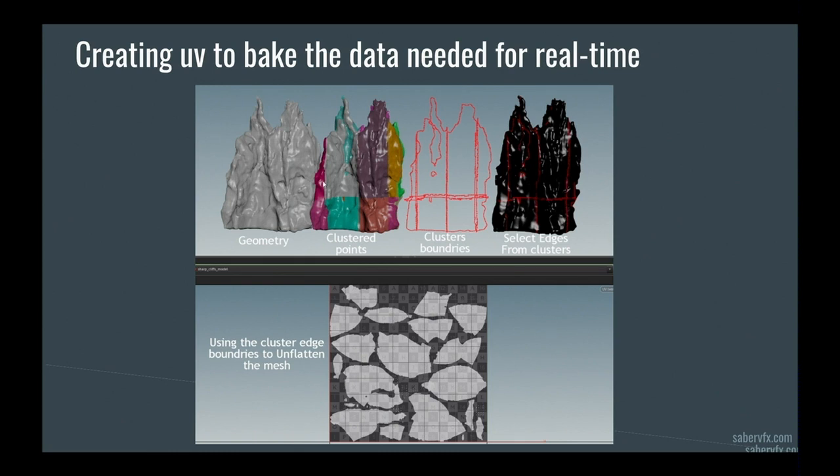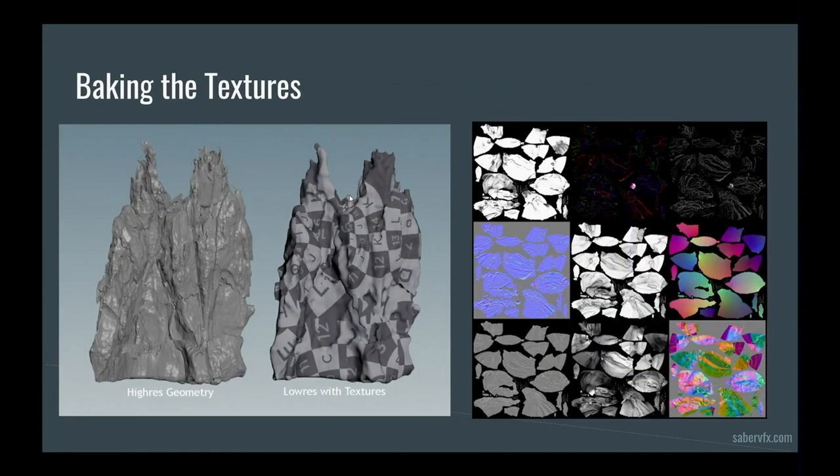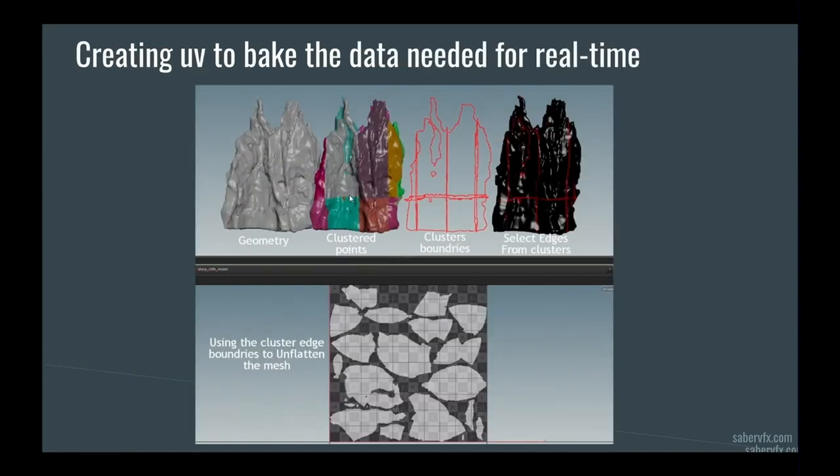So in here, this is the original mesh. I give it 6 points going from top to bottom and 3 points going this way. So it's 9 points, and it gave me back 9 clusters. So these are my clusters. And then what I do is I find the edge of each cluster. So I loop over each cluster and say, okay, what's the edge? What's the limits? And then this is the limit of each cluster. I then copy that back into the mesh and use it to select the edges.